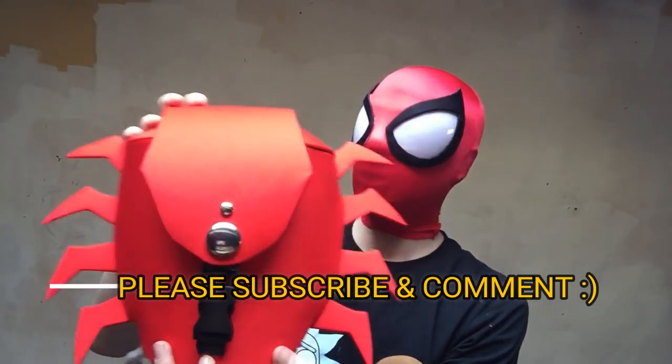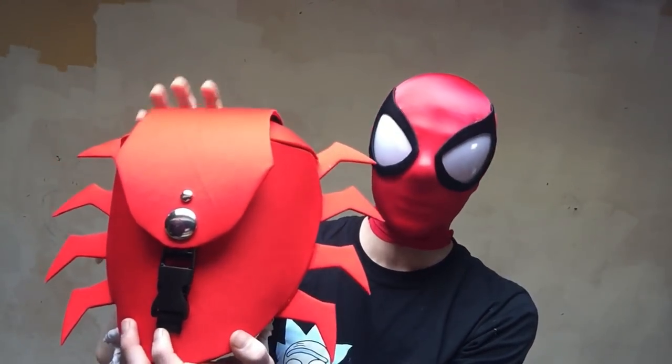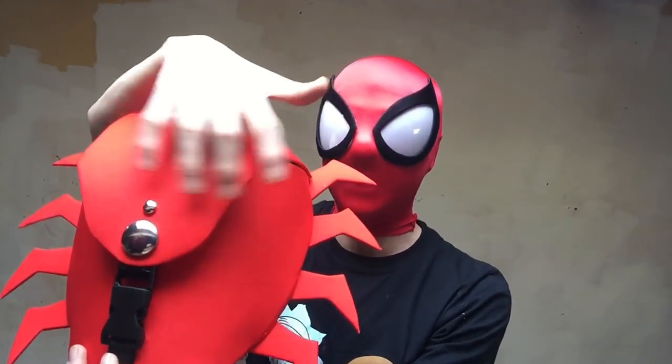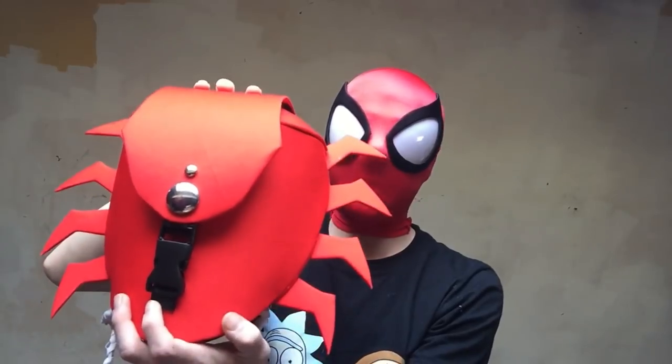And this does not have to be used just for Spider-Man. So if you want to use this for any other kind of backpack, or if you want to, like I say, go Amazing Spider-Man, put a JanSport on the front there, that's completely up to you.